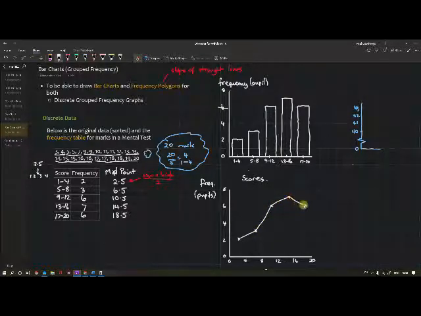Now, frequency polygons have a big problem, that they're often misinterpreted, and people try to say, oh, about 4 people scored 8 marks, and 12 up here we've got about 7.5 people scored 12. You really can't say what's happening apart from at the points that you plotted. The reason they use the polygon is because the shape allows you to compare different graphs, and that's all it's for. Okay, so that's bar charts and group frequency for frequency polygons for discrete group data.